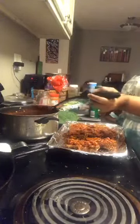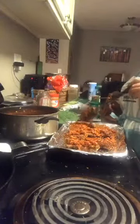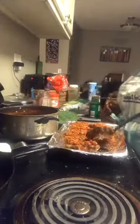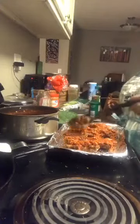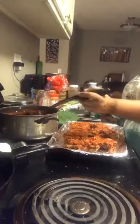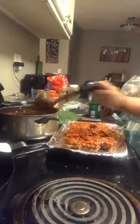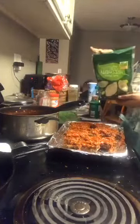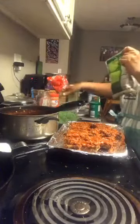Reason being is because vegan cheese is about to be on it. Vegan cheese does not like to be dry. It's thirsty as fuck. So whenever there's not a lot of moisture with vegan cheese, it doesn't tend to go well. That's why if you guys have ever seen me make the vegan mac and cheese, once I sprinkle that cheese on the top, I still put more roux on top of that sprinkle cheese, because it don't really work out well for the culture when vegan cheese gets dry. It don't really work. So, sauce it up. Make it nice and saucy. Okay? We're going to put our vegan mozzarella on there. All right.